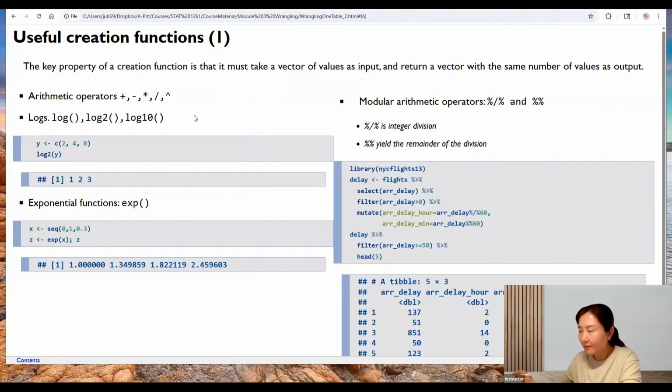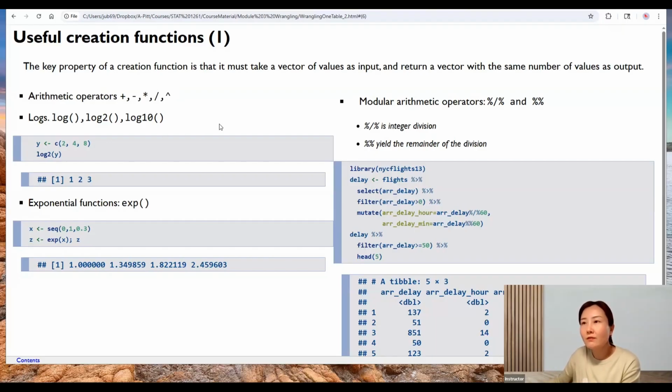So functions that can be used to create variables are functions that will do calculation or execution element-wise. All of the arithmetic operators work in that way, element-wise: plus, minus, multiplication, division, exponentiation. All of these will do everything element-wise, so no problem.